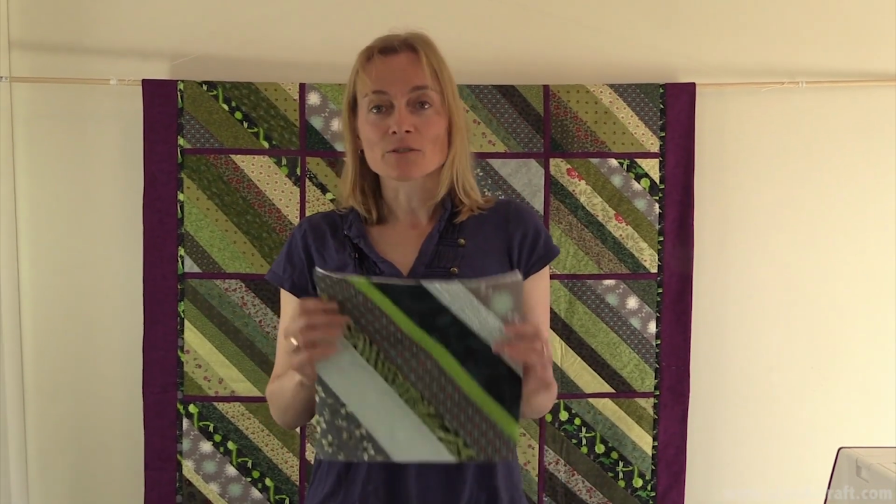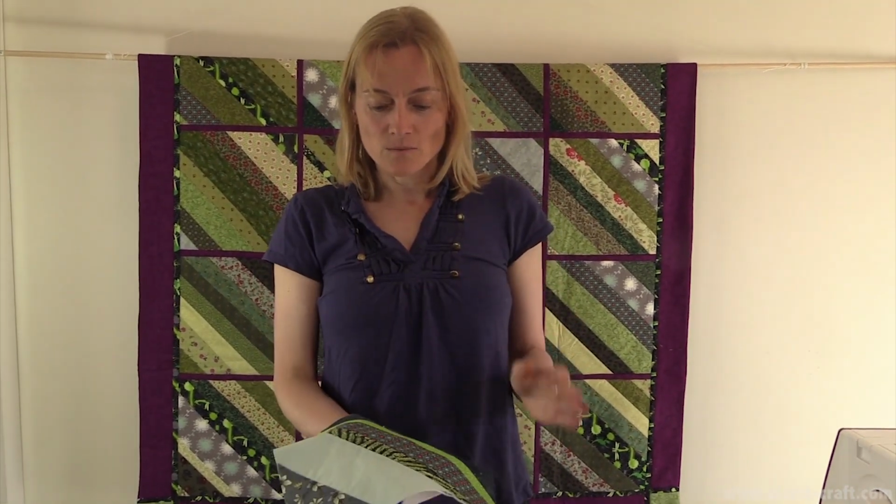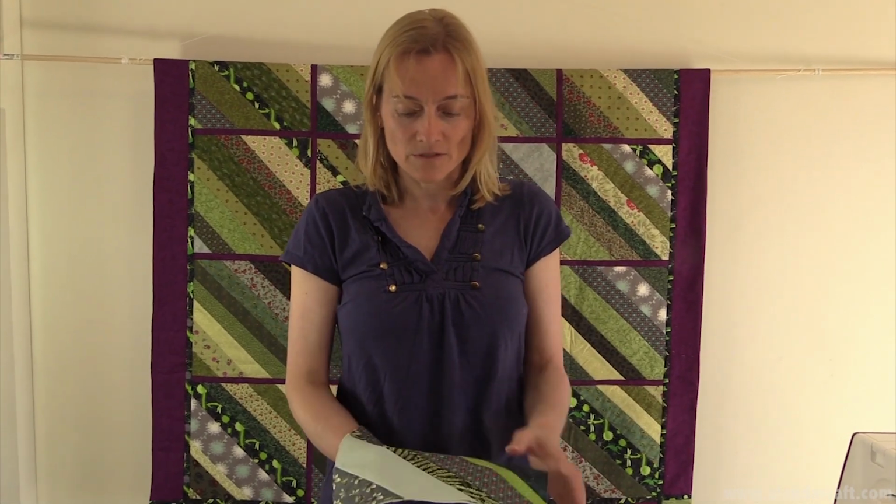Okay, so your first step is to create your blocks. You can do this a number of different ways. We sew directly onto the batting itself, but you can sew onto paper piecing squares, or you can sew onto a foundation, a bit of material as well, but we just find sewing straight onto the batting is a really nice, easy way to do this.